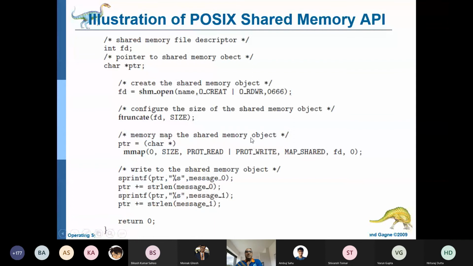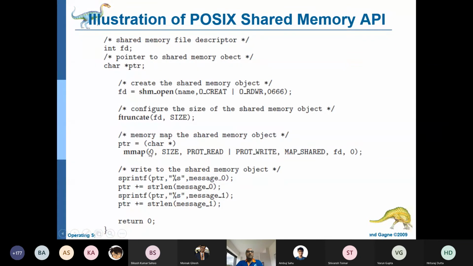because that is a shared object. Whoever wants to access that particular object needs to map the memory, because every process has a well-defined memory segment. Now, if you want to access the shared memory object, the address and limits of the shared memory object will also become part of the address space of the specific process. So this particular system call is used to map this shared memory object to the particular process.